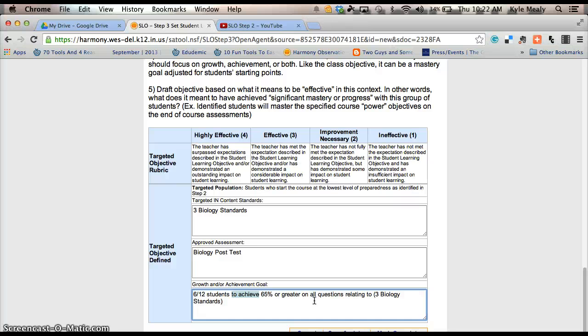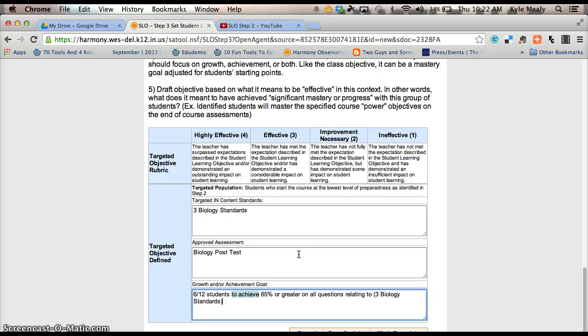I'll give you another example. Let's say you're a high school drama teacher and you have a student performance rubric as your assessment. You have 3 students. You might put down there that 2 out of 3 targeted students will achieve a score of 4 out of 6 or higher on the student performance rubric assessing student mastery of the Indiana academic standards. That might be something. Again, that's confusing to some of you, but this one really is one you want to work with your administrator on to make sure you have it right.